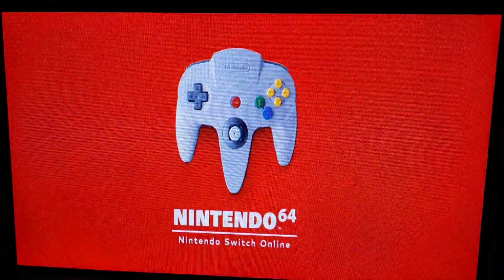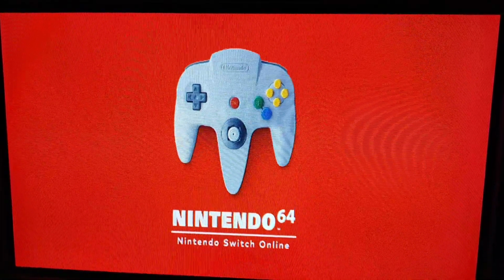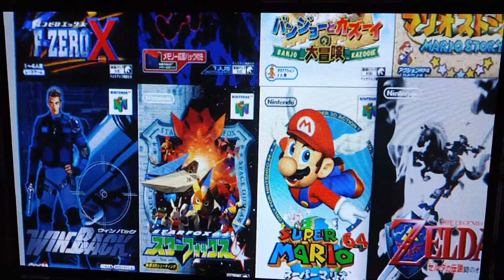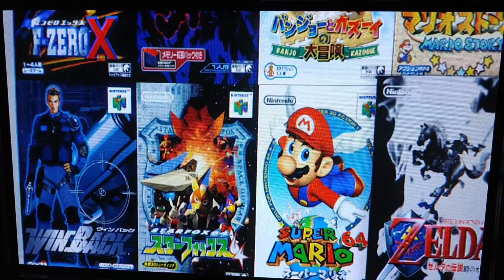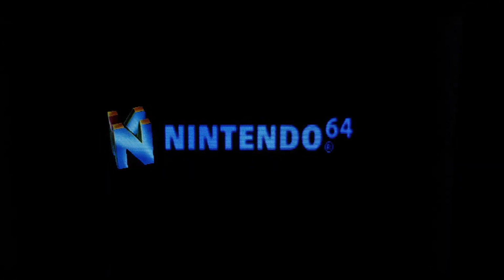Okay, so right now the black levels look really good, by the way. So again, this is limited range. So this TV is expecting that 16 to be pitch black, and then 235 is pure white. So yeah, the black levels look awesome right now. Of course, the Nintendo Switch Online has these really ugly borders here.